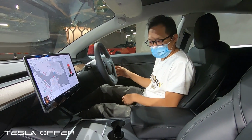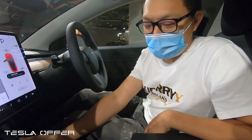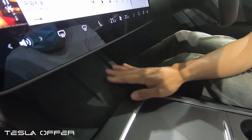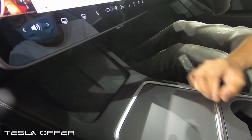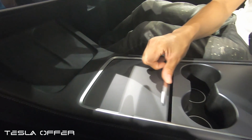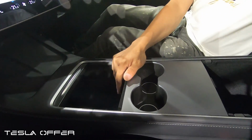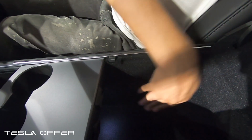Okay, so let's get in the car and look at the center console. It's quite a refresh here. You can see this is the wireless charging station, and it's filled with Alcantara, which is quite good looking. And here is the compartment inside, so it's become a sliding door, like the Model S. So this looks the same. Still like this, and the power socket is here.